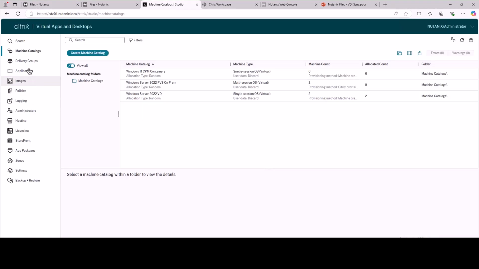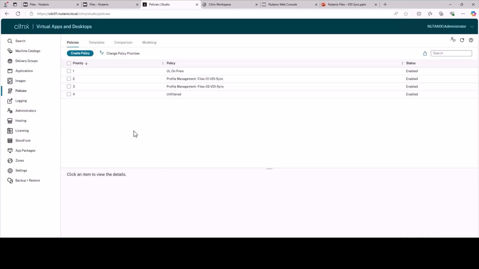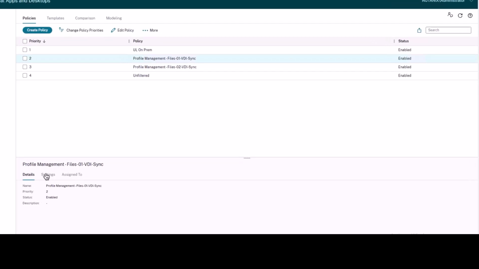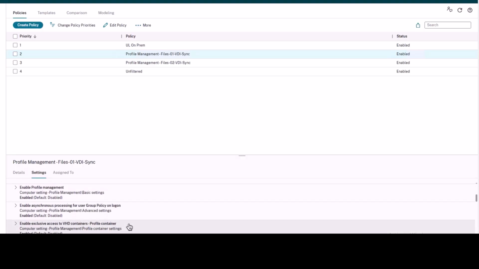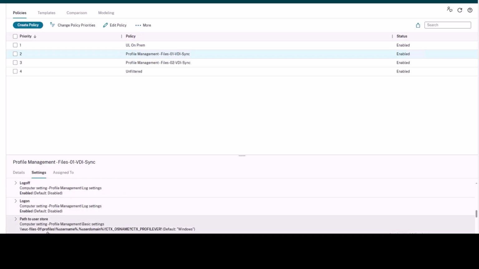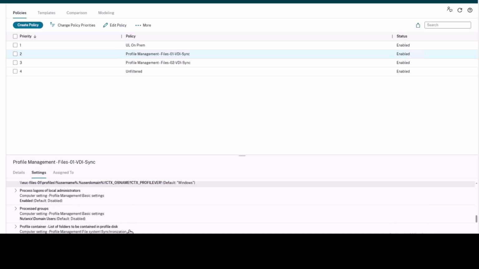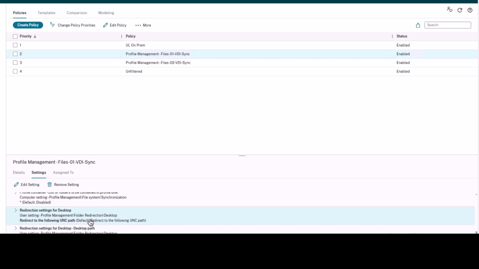While we are waiting, you'll see here our configuration. We have 2 delivery groups, one for file server 1, one for file server 2. They both are using profile management profile containers. This is being controlled by our policies. So our policies for file server 1 are going to show that all of our configuration is set up to point to file server 1 for those desktops in that delivery group that are tagged with that policy. As you see here, we're doing our redirection location for our profile and also the locations for our documents and our desktop redirection as well.